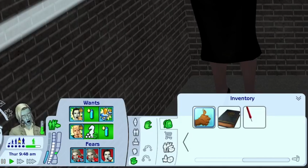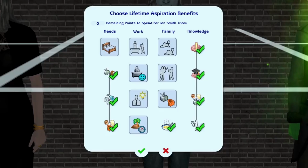Whereas Jennicor is a secondary fortune sim and may do some things to increase the family wealth and connections, Jon's going to focus more on the home, especially during the day when his vampire family members can't go outside. Jon is a secondary knowledge sim, and because his lifetime want is to maximize all of his skills, I gave him the entire knowledge tree. I also gave him Grandma's comfort soup from the family tree, since I expect him to be the one taking care of the other family members.